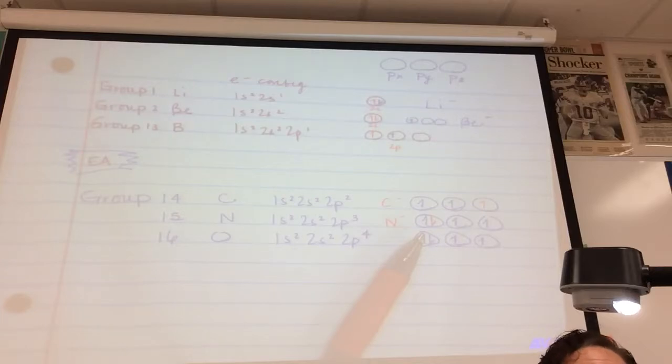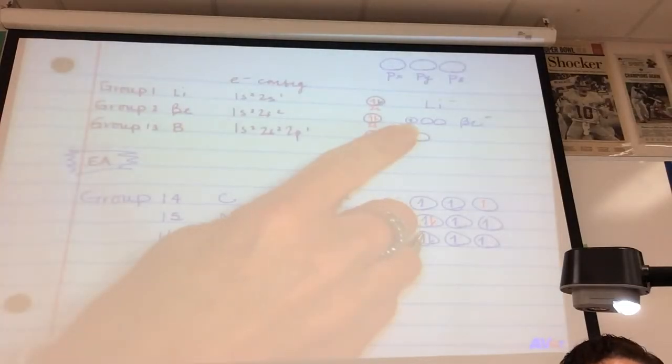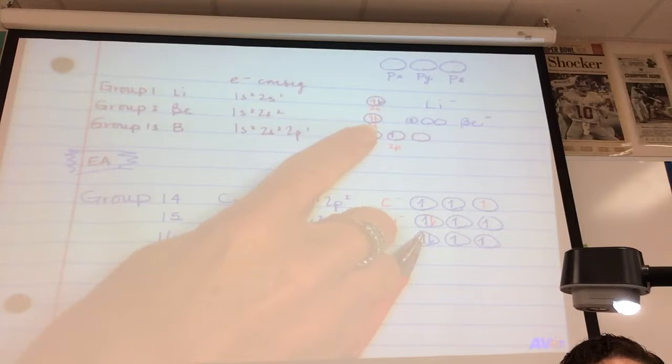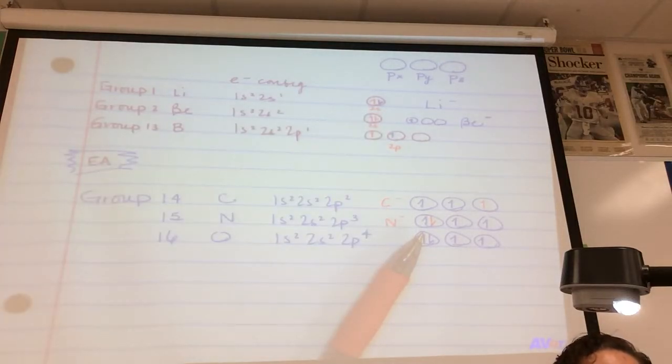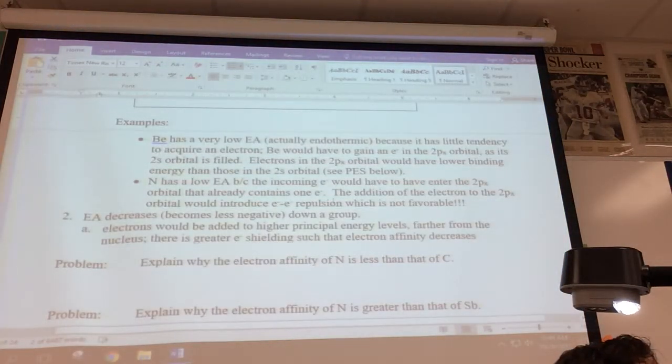And as a result, the electron affinity shows a dip rather than the increase you would predict from the effective nuclear charge. 2 is only because it moves up in orbital, because the electron would have lower binding energy in the p_x as opposed to s. I'm going to explain that in more detail on Monday, so hang on to that thought because it's so easy to understand with PES. In regard to your explanations, you will see that they are very well spelled out right here. So you've got them. Just apply them to the correct period.